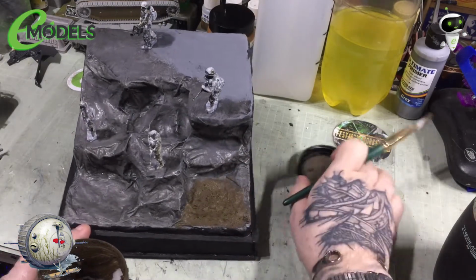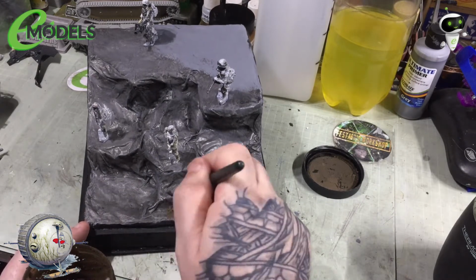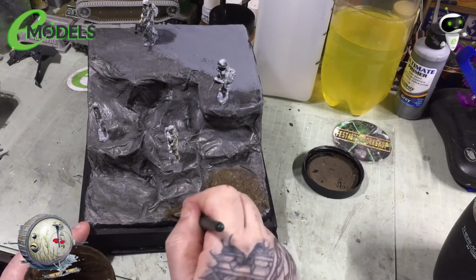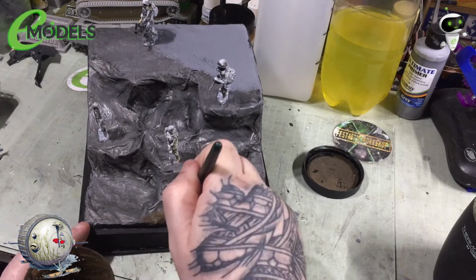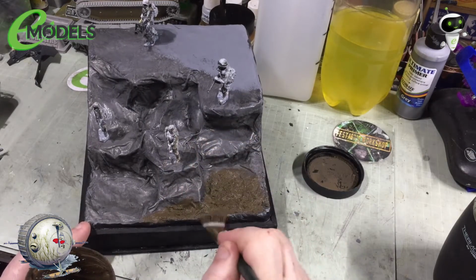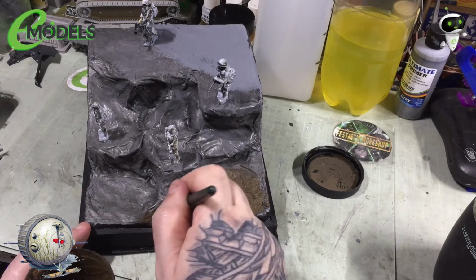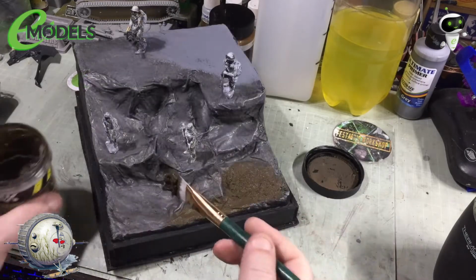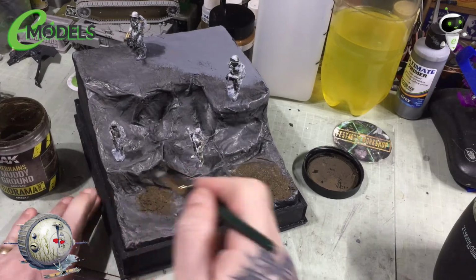Now the temptation I've had when I've used this before is to brush it on almost like a wallpaper paste. But it doesn't look the same, so I tend to just stipple it. It takes a bit longer, but personally I think it gives that slightly more realistic effect, because the stippling of the stiffer brush bristles puts all the little indents in the top of the soil. So it works for me, so I'm going to stick with that. We come over to this side and really get some in there like that.